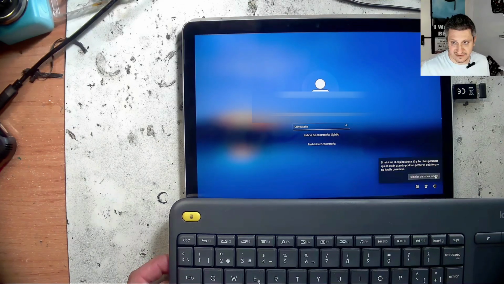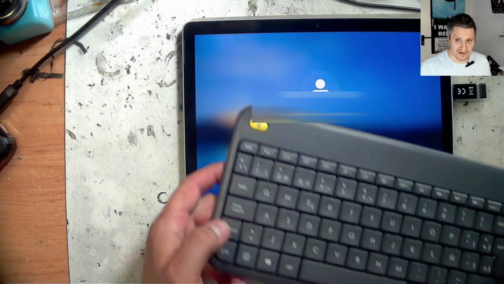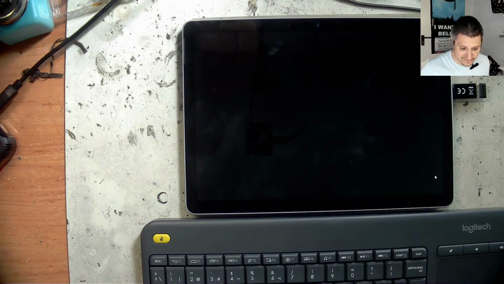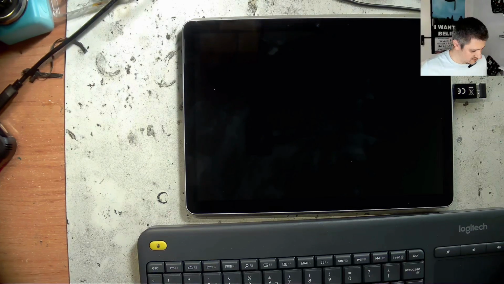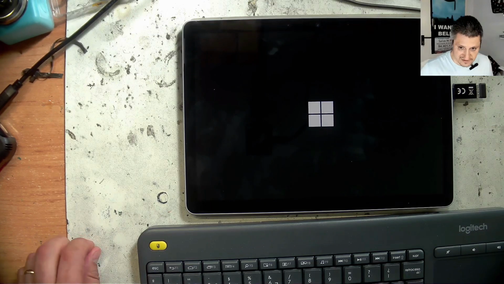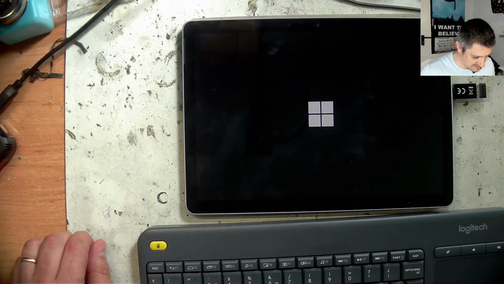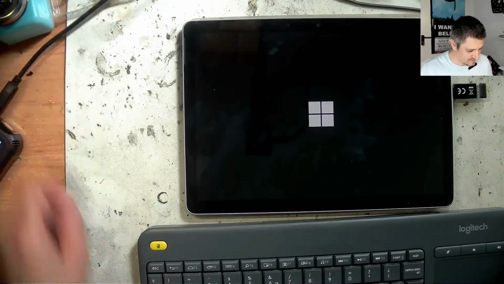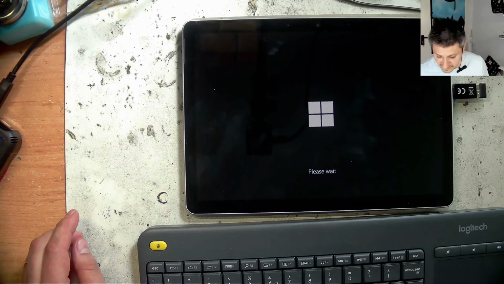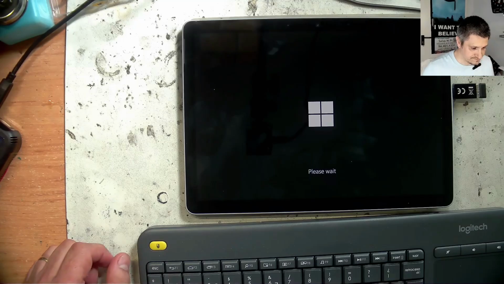Once you click restart, you can let go the key. Okay, you only have to have it pressed while you clicking the restart button. Okay, so if we've done it correctly, the system should boot into the recovery mode, and it does.